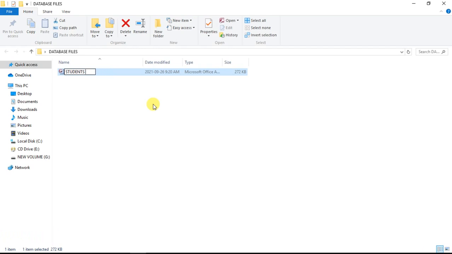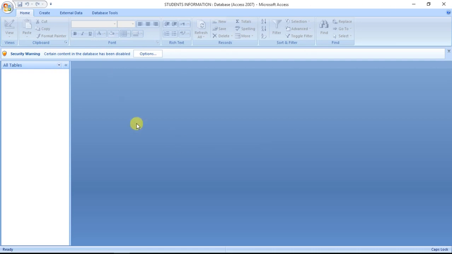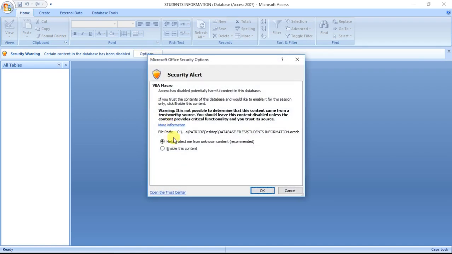Let us call it students information, because we are going to base on students. So let us generalize it as students information as our database name. So when that is done, we'll now open it, and this is how our database file or our database window will show. Let us first of all enable these contents.